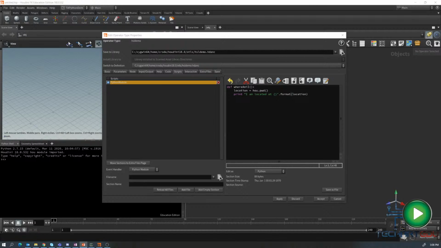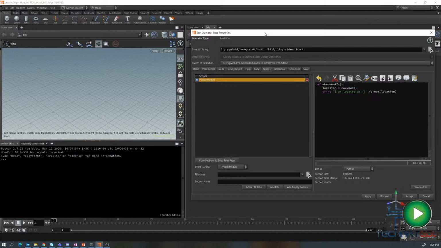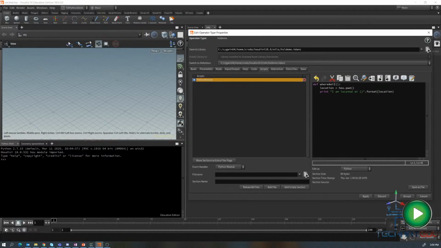So now we have to figure out: we've got Houdini, we've got a digital asset, and it's got some Python code inside of it. So how do we access it? I'm going to put this off to the side a little bit, and we're going to go into the Python shell window. I'm just going to tell you that there is a hou function in the Houdini asset called HDAModule. The HDAModule gives access to the Python module, a separate element of the digital asset, and we have to have access to it. So let's go ahead and give it.